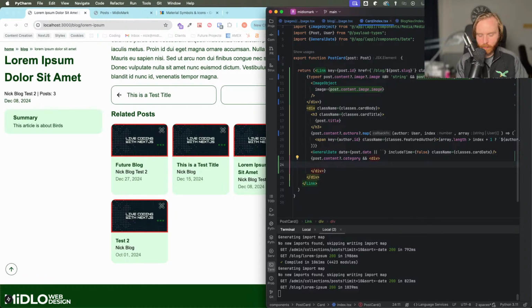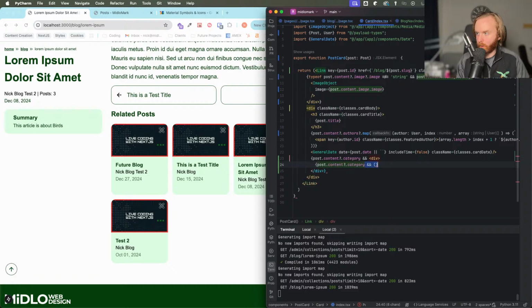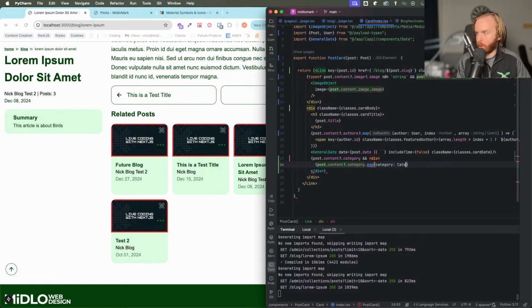So next step then is to do our post content category dot map. Then we're going to have our category with the type of category, which is not how that works.